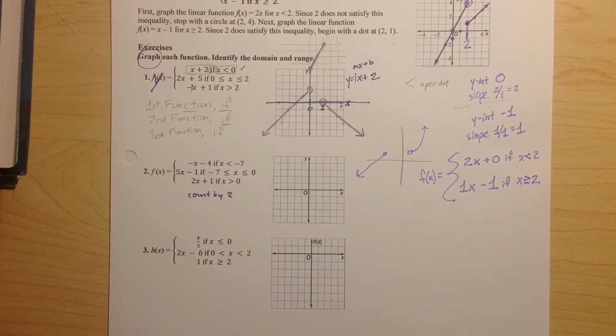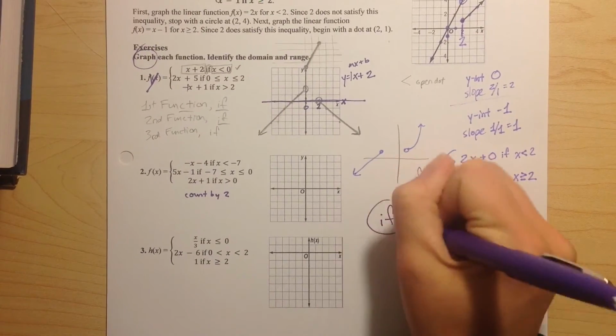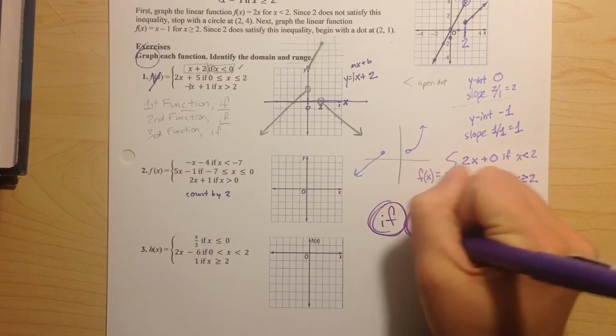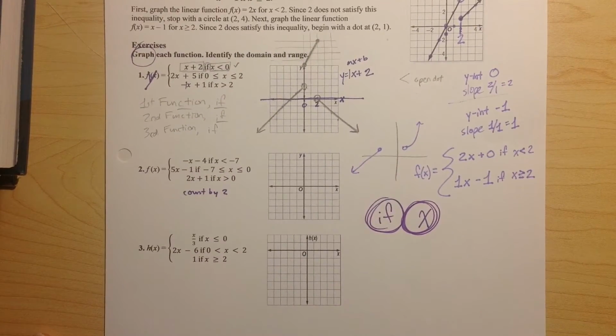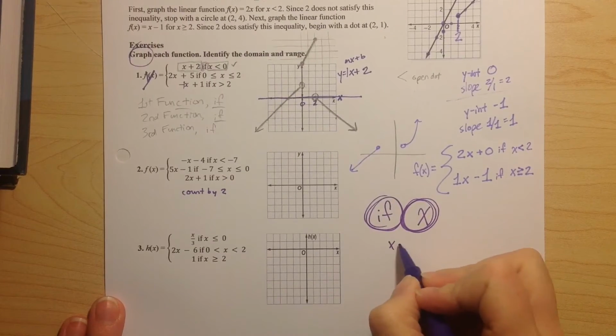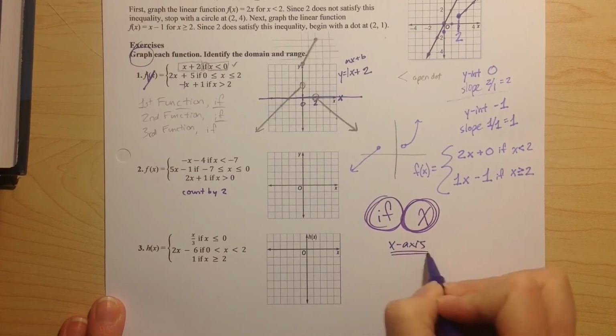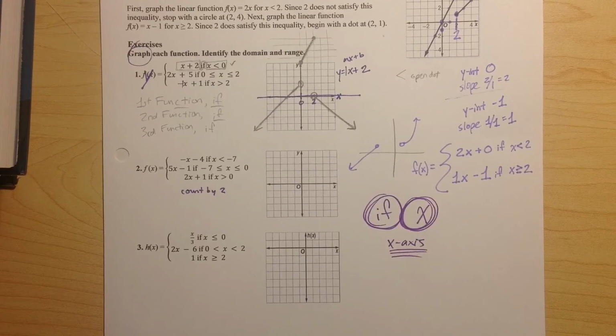The key is, and I will write this so we remember it one final time, the if statements are all about the x's. The if statements are all about the x's. Do not worry about the y-axis. Only worry about the x-axis when you are considering your if statements. Again, I recommend pencil for these. You notice I did erase a couple times.